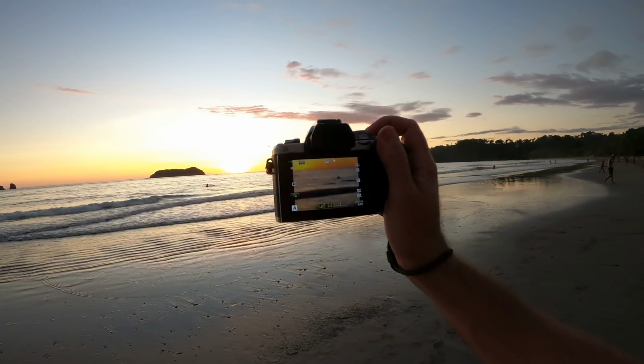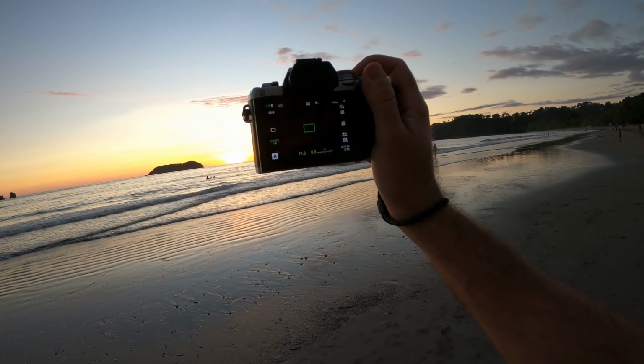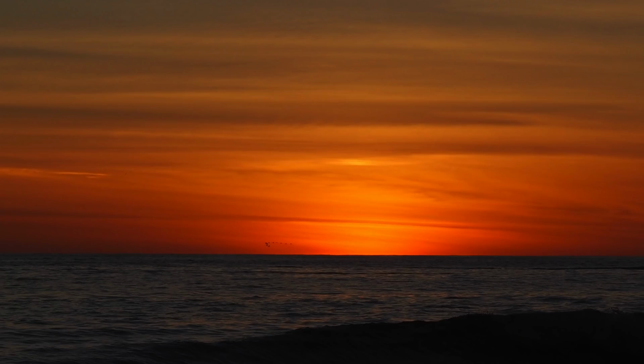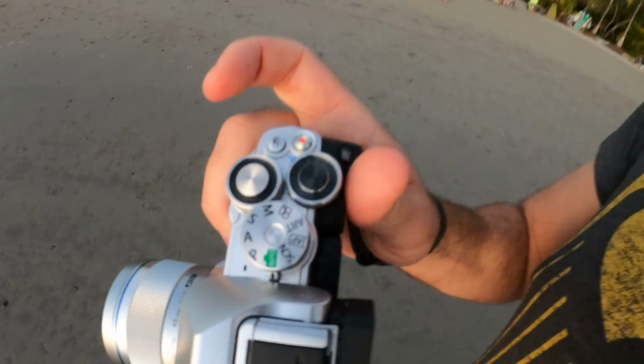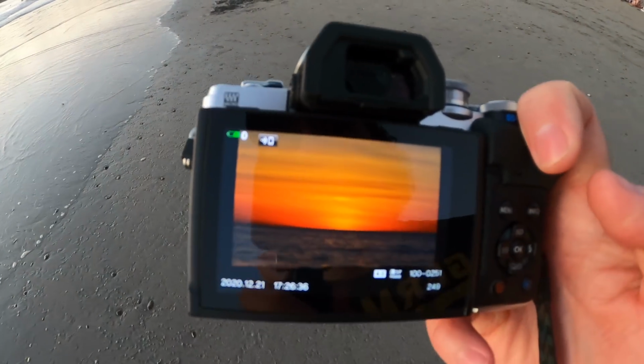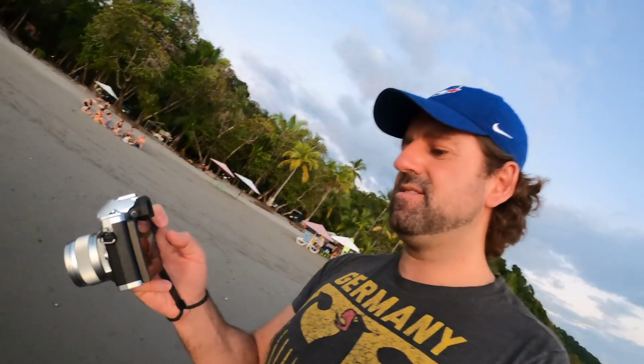But look at that nice sunset there, guys. It's just glorious. Overexposed, another image. Well, sucks to be me. Clearly don't know how to use my camera, but it's okay. All right, I switched it to auto mode, because I clearly don't know what I'm doing when it comes to taking images. But look at that sunset, guys. Isn't that a glorious sunset? Oh, it's a bit crooked. I didn't get the horizon straight.